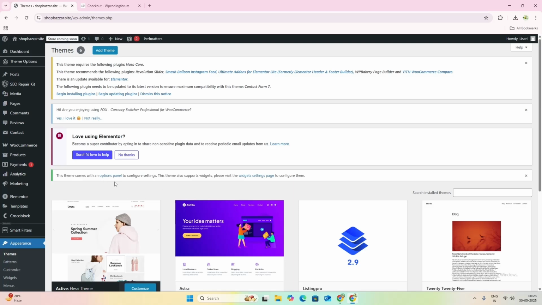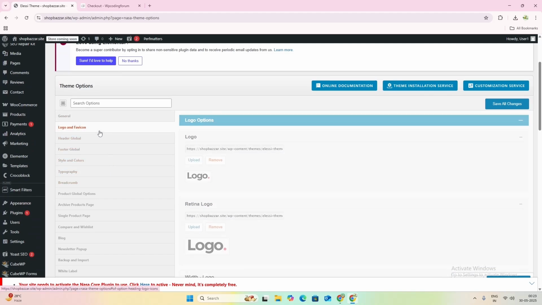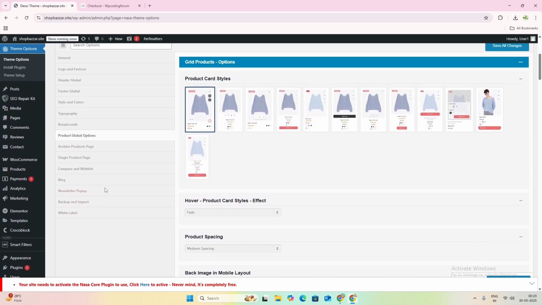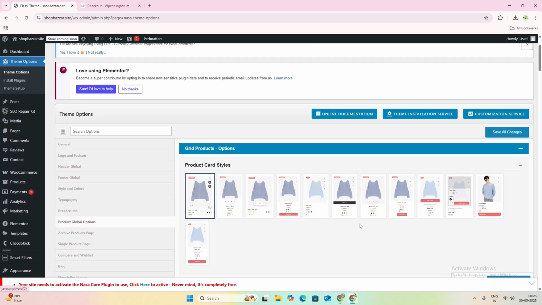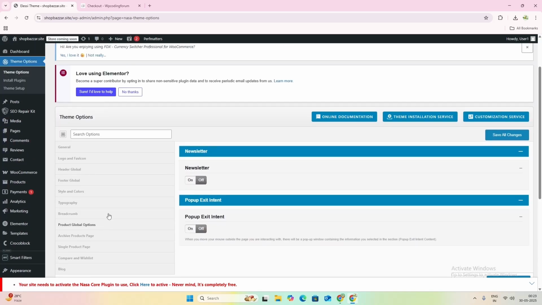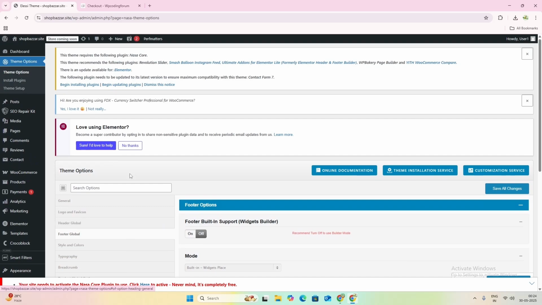Now from the control panel you have to configure it. Now you see this, from here you can do the configuration part of this theme. Here you can choose everything according to you. So these are all the settings you can do. These are our main theme features.